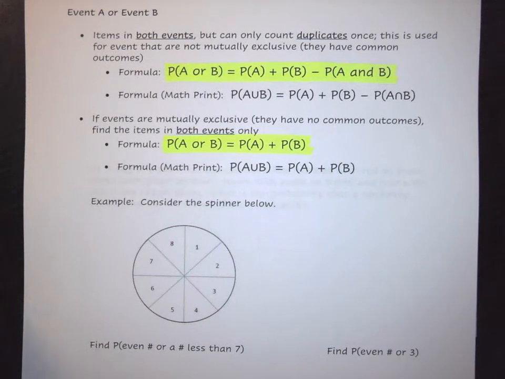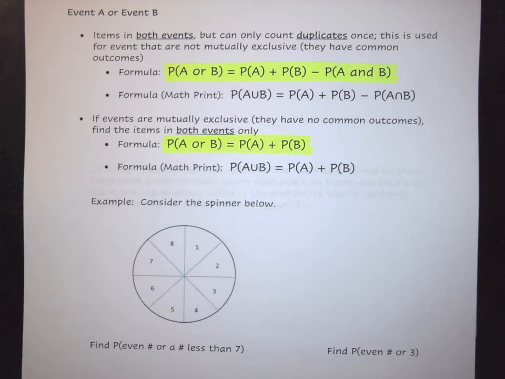The addition rules of probability is where we are looking at probabilities dealing with at least two events occurring, but in order to use addition we are looking at either your first event or your second event occurring. Now we have two ways that we have to look at what I like to call OR events, and that is you either have duplicates or you don't. Now the reason why that is so important is because you can't count duplicates more than once.